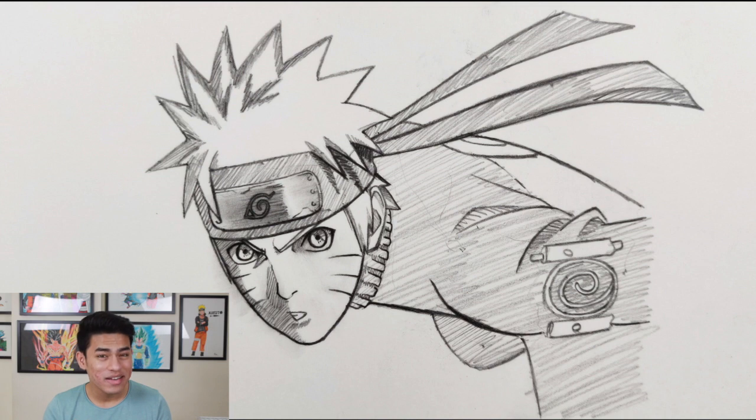Although I had to use the eraser only once when I was shading his face. It got a little dirty, so I just used the eraser to erase the extra shade which was on his face. But I did not erase any line and my pencil was still on the paper, so I guess that counts. And this sketch turned out to be my dirtiest sketch ever. Yes, but I'm still satisfied and happy with the results. And most importantly, the experience was really awesome.